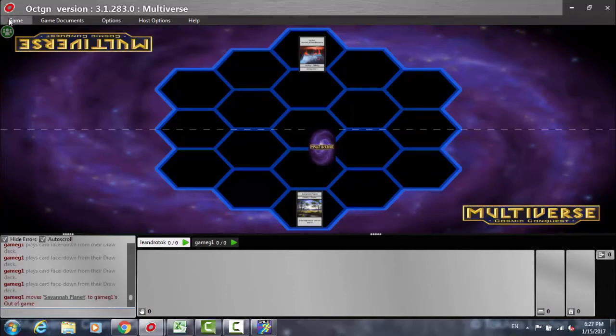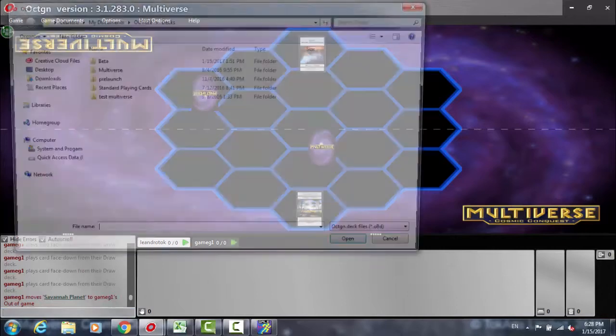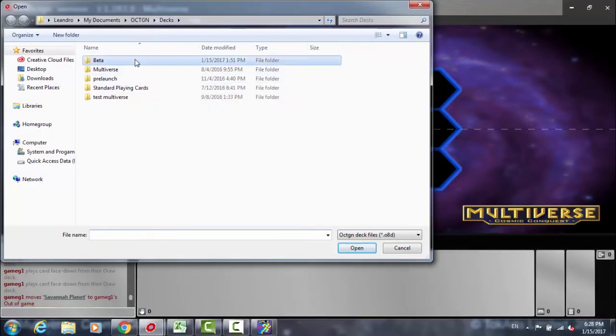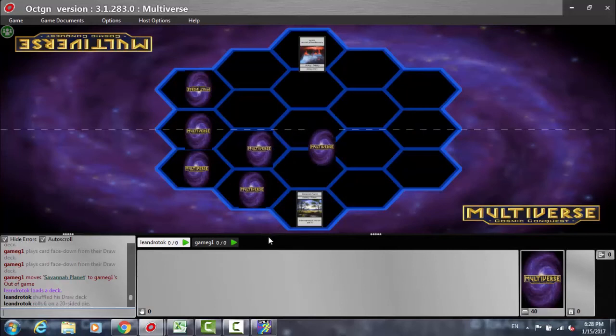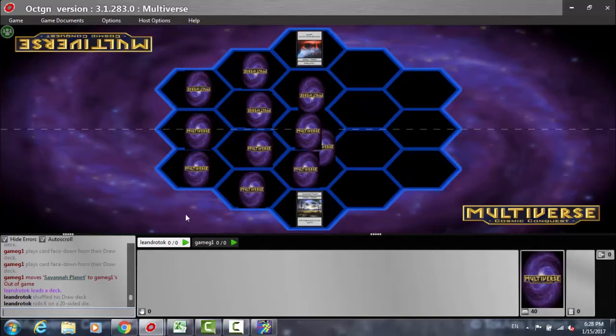Now let's load our arsenal deck, and our opponent is preparing the galaxy for the game. One galaxy card will be extra and will be put into the out-of-game zone.